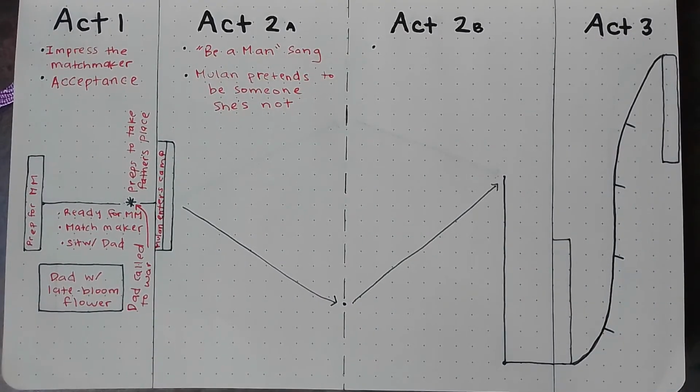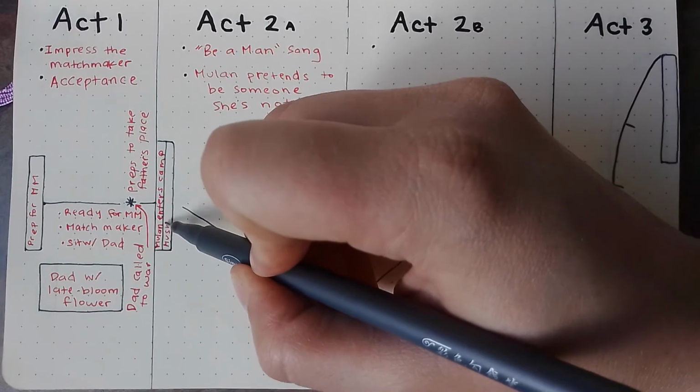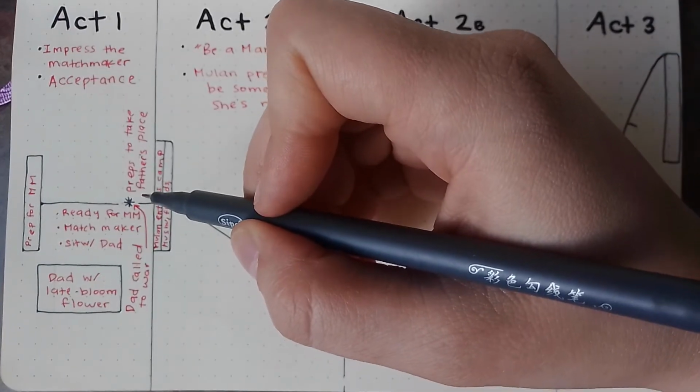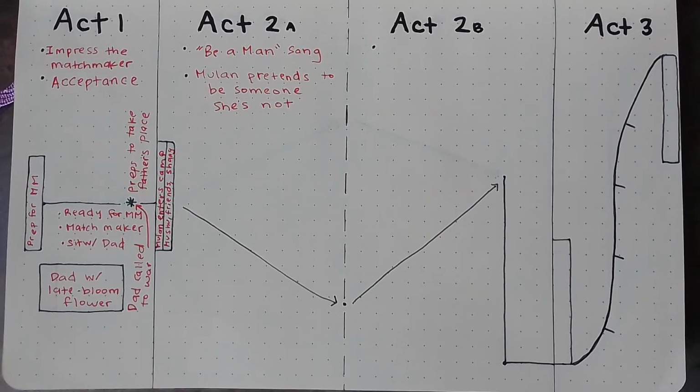The next scene is B Story. This is where you introduce your main character to the characters that they will be with during Act 2 and who will help them to complete their character arc. Mulan has Mushu, who is a mentor figure who is also trying to prove himself. He pushes her to keep trying and also keeps believing in her, even during her all is lost moment. She also makes 3 friends in the camp. She has to get to know them to become friends with them first, but once they are friends with her, they stay true to her and accept her even after finding out she's a woman. She also becomes close with Captain Shang, who is confident in who he is, but is also trying to prove himself as the captain.